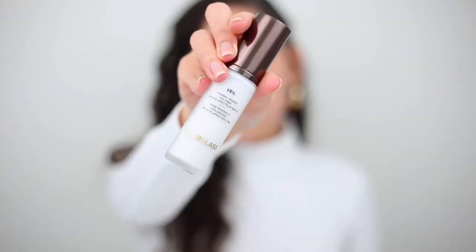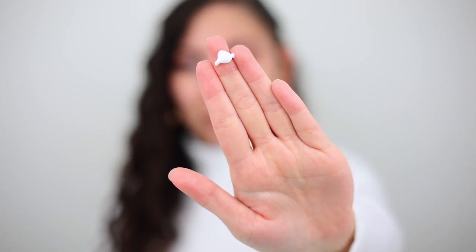Right now I have nothing on my face — I've done my eyes and eyebrows just for the sake of looking cute, but my face is completely clean of all makeup. I put a little moisturizer on about an hour ago so it's had time to set. I'm going to start by applying the Veil Mineral Primer from Hourglass — about one pump. This primer feels really velvety and smooth. I think it's going to make blending foundation and concealer super easy. I really love how this is making my skin feel — I almost want to wear this primer by itself. Now I'll apply the Estée Lauder Double Wear and then come back to test the concealer.